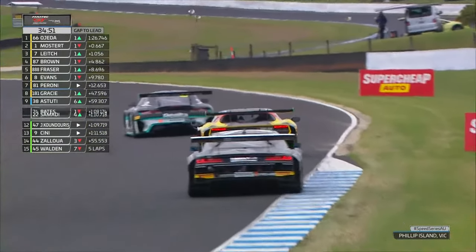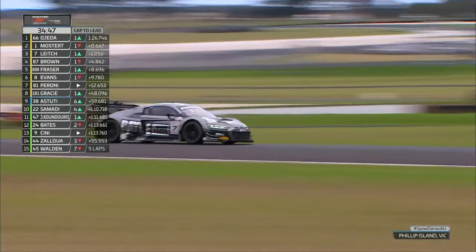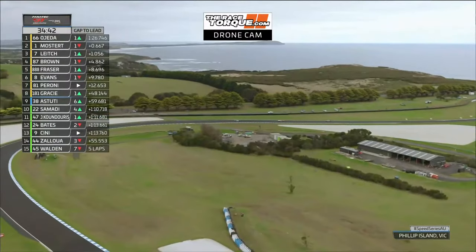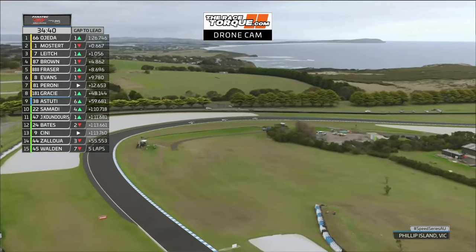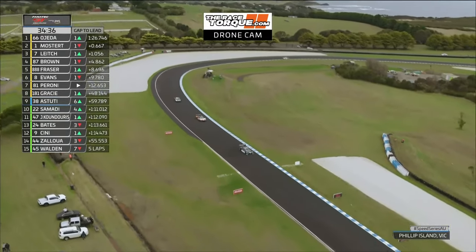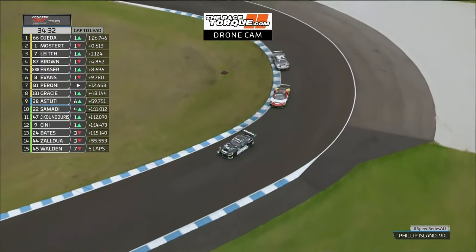And I'll tell you what, to drive a GT3 car, race car, around this circuit would be an absolute driver's dream. These guys have a tremendous amount of downforce, have a good sticky tire. And at the moment, this surface, we've talked a lot about it this weekend, the amount of grip on this new surface here at Phillip Island is absolutely unreal. So these GT cars will be like on tram tracks. So the battle is on.